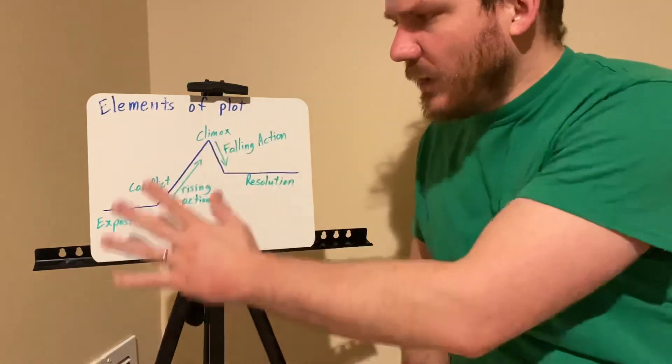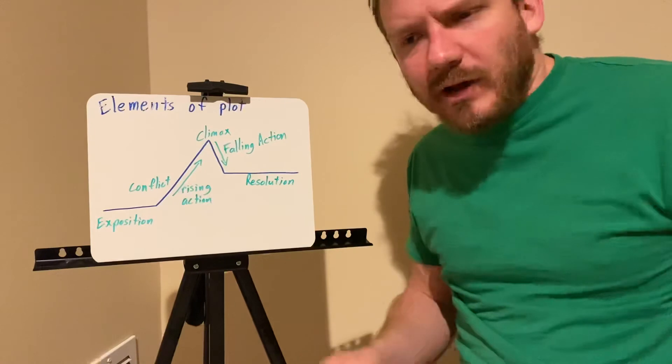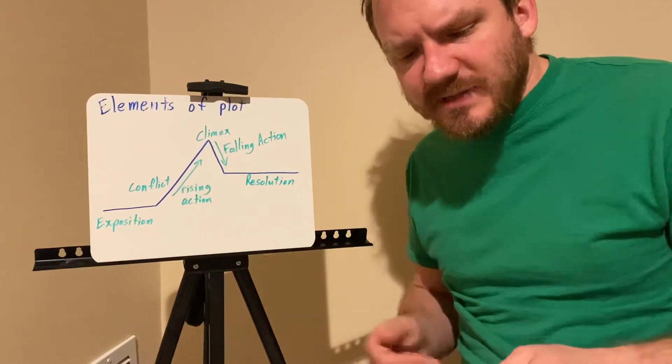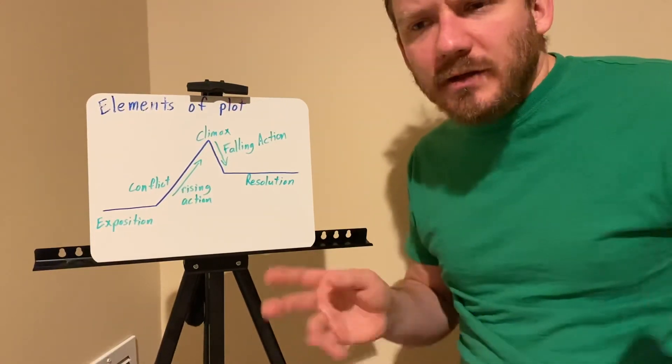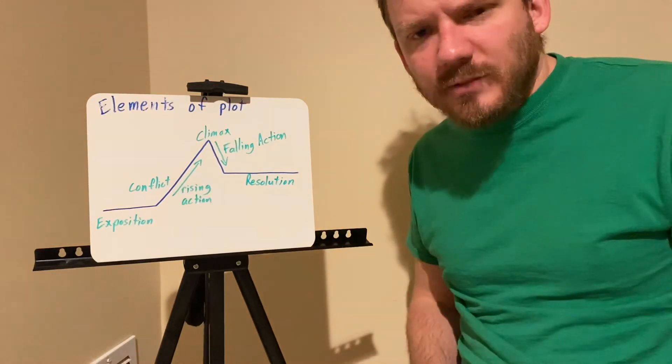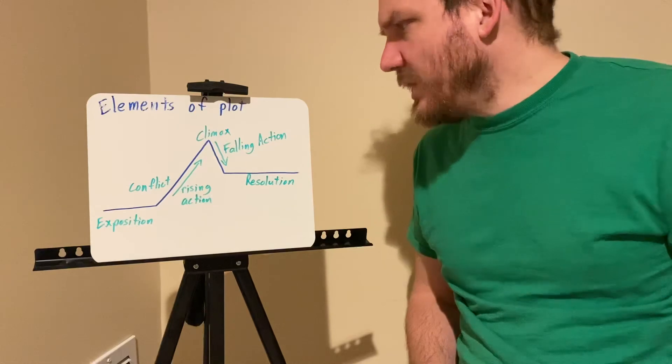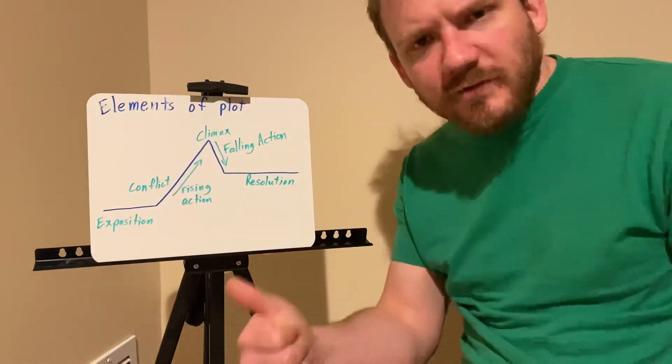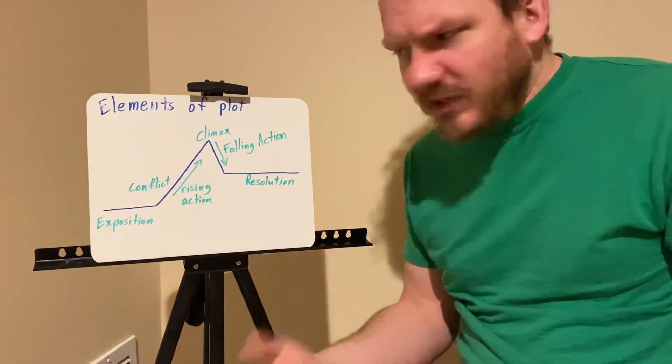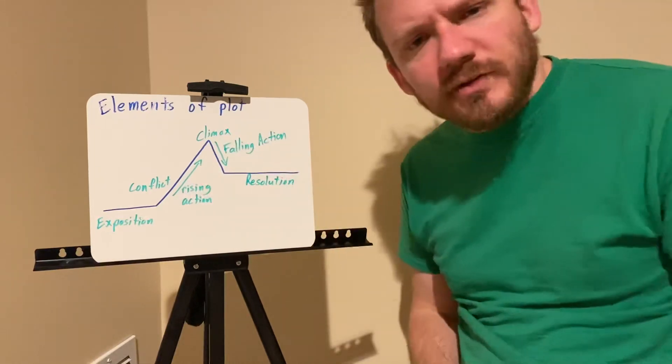So that's not my whole narrative. I would have to flesh that out, add in some dialogue, things that might have been said, and mix it together better—maybe bend the truth and be a little inaccurate at times—but that's generally where I would be at. So your job is to write a narrative, use hyphens and dashes, make sure you do things like dialogue, and include the different elements of plot. I'll see you next time.